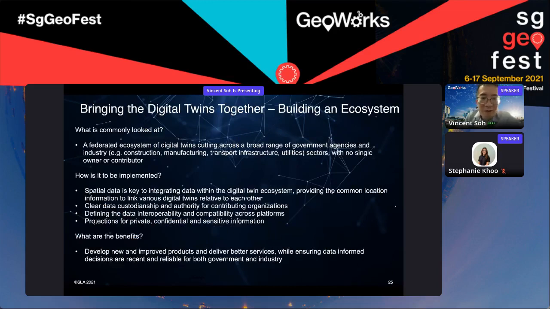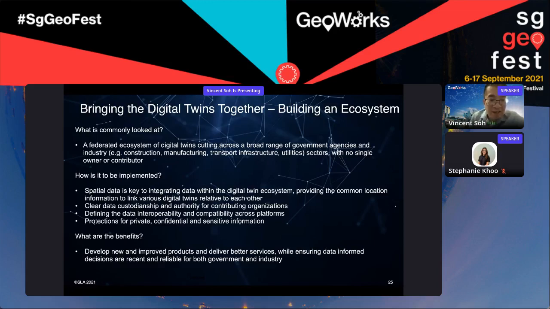And when we look across all these different digital twins in the different countries, we also come across all these different ecosystems that everyone is trying to build on the digital side of things. Because of the different needs across different domains, the federated ecosystem is the main approach to all these digital twins.